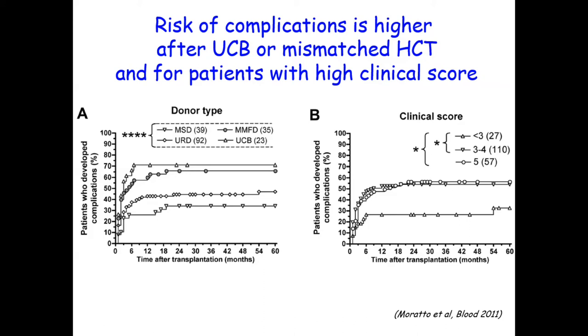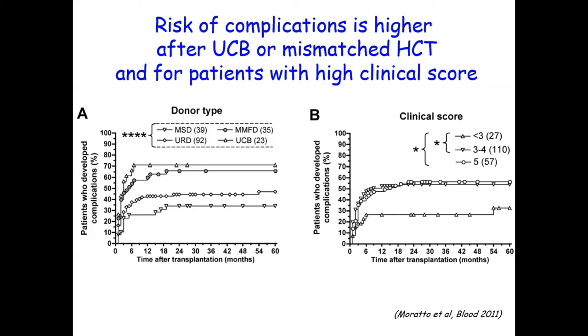So these are the patients who got cord blood transplant, these are the patients who got transplantation from the father or the mother, 60 to 70% of them develop complications post-transplantation, which is very different than, for instance, this group here, clearly a lower percentage of complications, 25-30%. These are the ones that got transplanted from a matched sibling. And again, these are patients who went to transplant with a low score, a milder form of the disease, XLT if you wish, at a lower rate of complications as opposed to patients who went to transplant with severe forms of the disease. So again, one reason why you want perhaps not to wait too long for the transplantation.